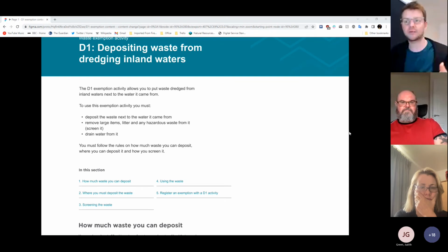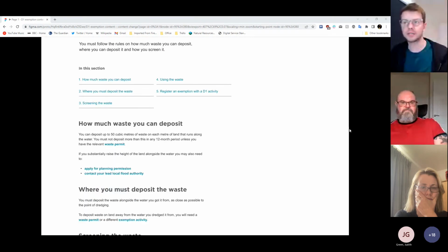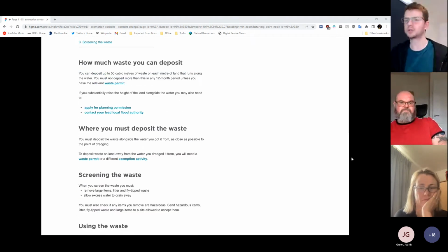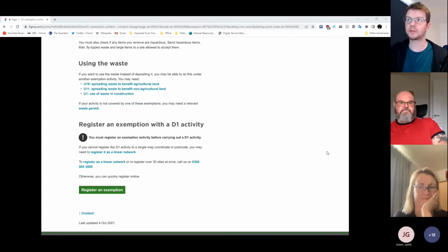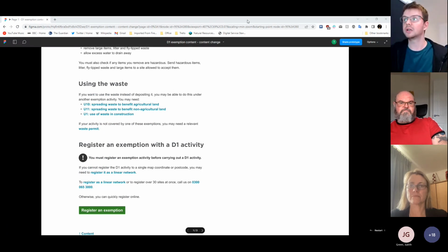It's functionally the same format, but we looked at the content and cleaned it up, made it much easier to understand, wrote it in more plain English, and changed the format so it was better structured. We also wrote a version in what we hope is plain Welsh, but we'll get onto that in a bit. So broadly the same, much shorter than what's there already, and users did find that it helped with their comprehension and was easier to understand than the existing content.